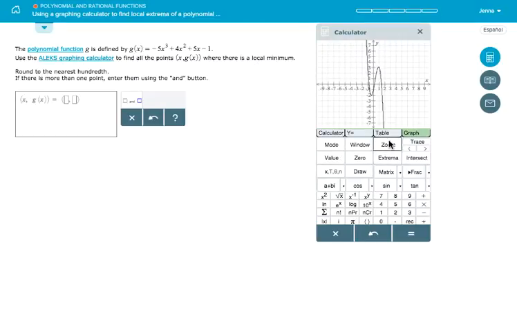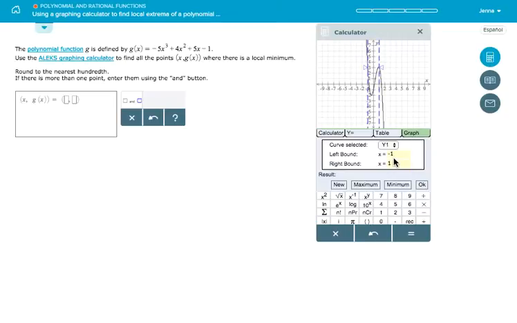So if you see, one of the buttons here is called extrema, and you might remember that minimums and maximums together are called extrema. So you hit extrema, and then it just needs to tell us, so a local minimum or a local maximum happens in a small area. So basically it just wants us to define what that small area is. So we want a local minimum. Well, I can see it on the graph, right? It's right here, right there where it goes down.